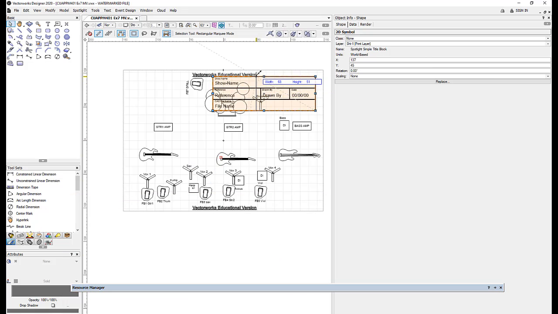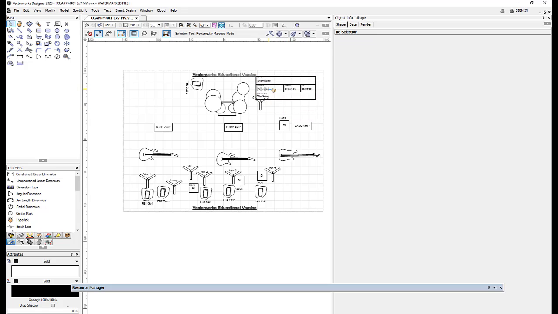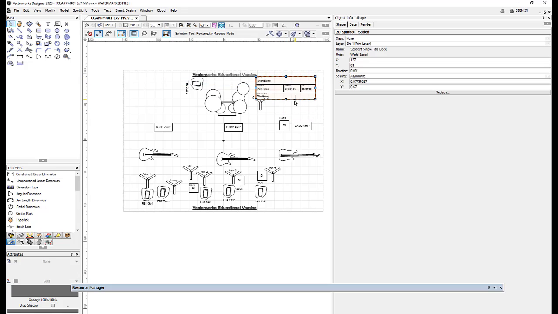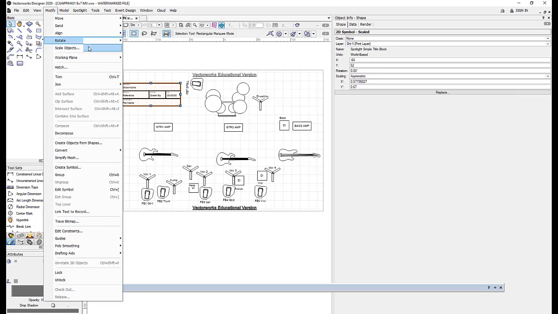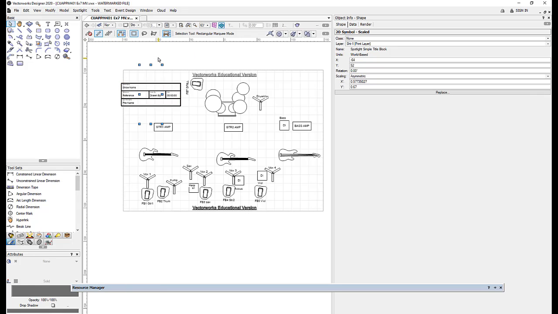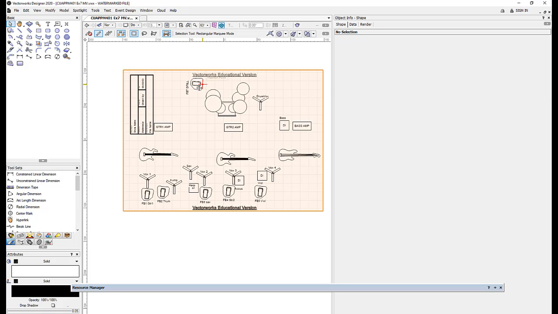Go back to our arrow tool, and let's shrink it down to something that will actually fit in that corner. Actually, let's put it in this corner. I'm actually going to rotate this as well. It's going to rotate left 90 degrees and put it in that corner. Just put it wherever it looks best.